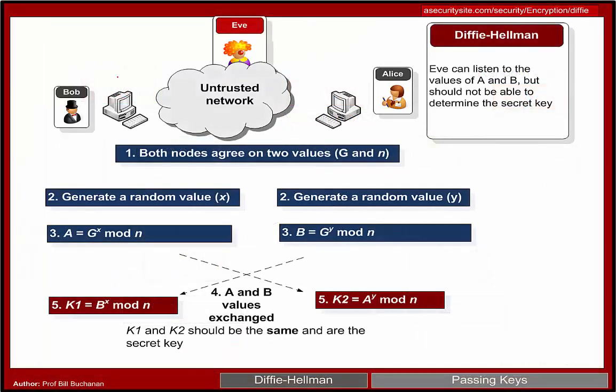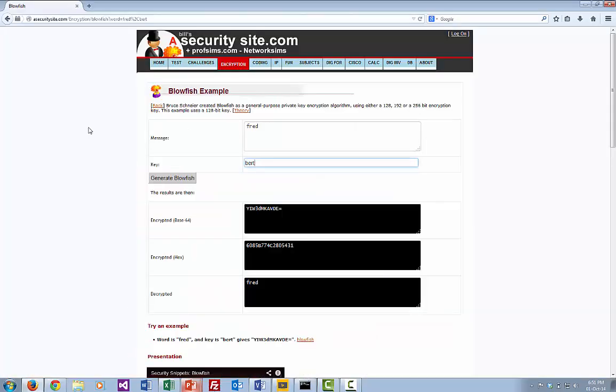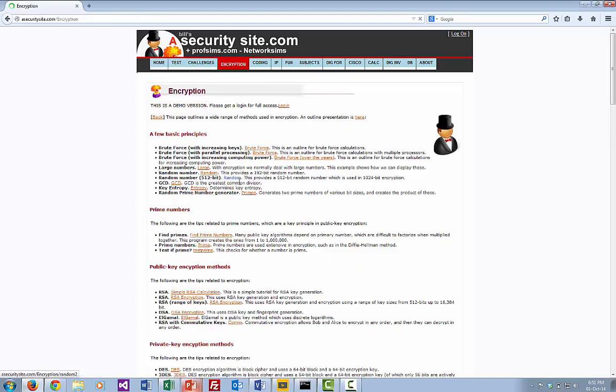It's the same as what we've seen. There's g and n, where n is going to be what we use for the mod, a prime number. Bob does g to the power of x mod n, and Alice calculates g to the power of y mod n. They exchange their values, and then Bob raises it to his x value, and Alice to her y value, and they should end up with the exact same value. So it all just works out perfectly.